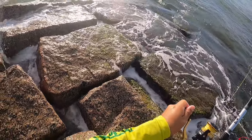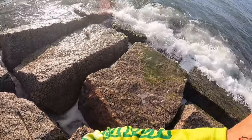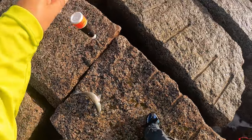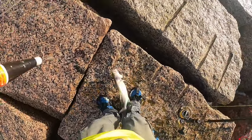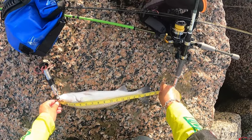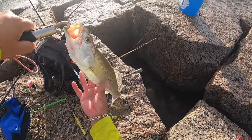This one might be a little bigger. Not a whole lot bigger. Oh yeah, this is a nice one. Nice and thick. Oh yeah, that's a nice one. Still green. Let's see, he's at 17 and a quarter. There you go. Nice little guy.